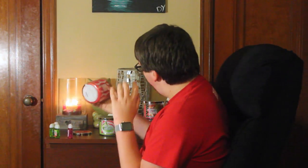Next is a newer one, and this is Seaside Mocha. No, not mocha. Why would it be mocha in summer? Mimosa. Seaside Mimosa. It says, wake up to the glorious sunlight sparkling on the ocean and celebrate the new day with a mimosa. Pink champagne, sweet mandarin oranges, and peach nectar. It smells bubbly. I don't know how Bath & Body Works does it, but you can actually smell the bubbles in it. It's incredible. Love this scent. Bubbles and apples and peaches and oranges and all the great stuff.